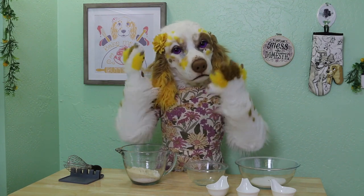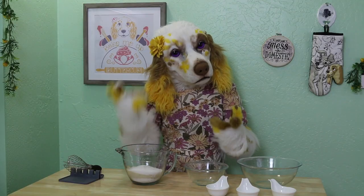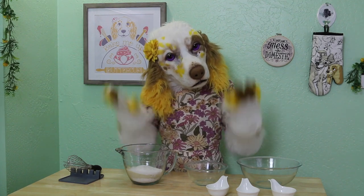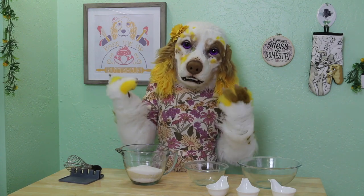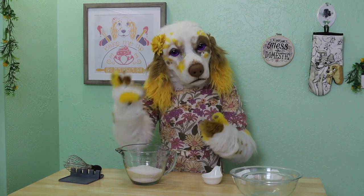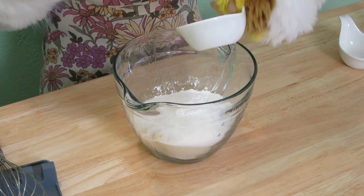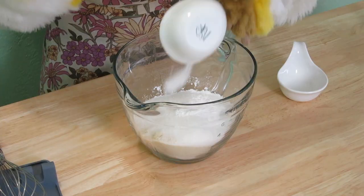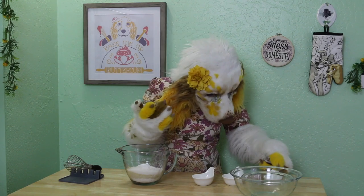Add in 200 grams of sugar. The recipe calls for caster sugar, which is a finer ground form of sugar. Alas, it is not readily available in my area, so granulated sugar will have to do. Whisk in 3 tablespoons of baking powder, 1/4 teaspoon of salt, and 1/2 teaspoon of xanthan gum.